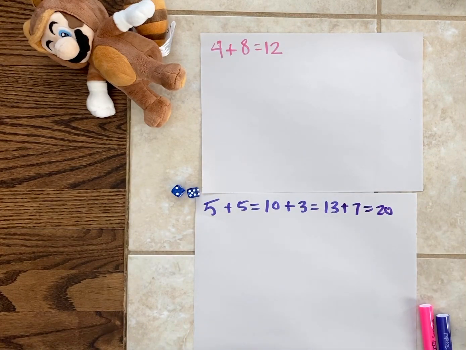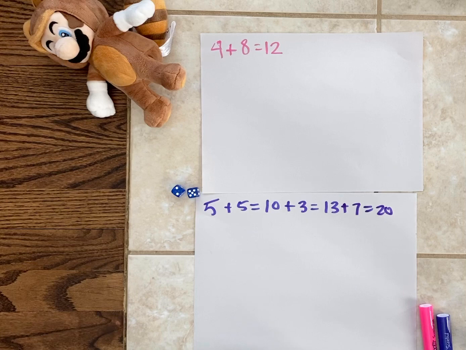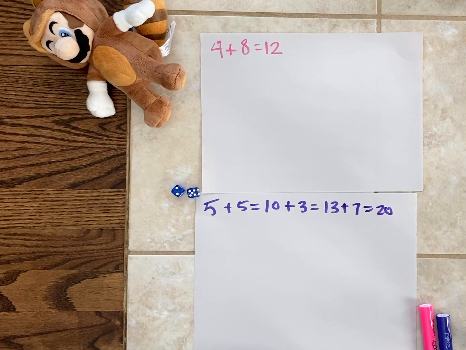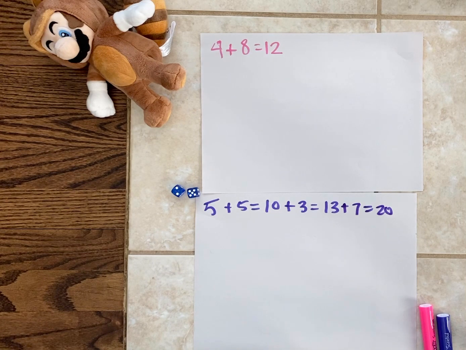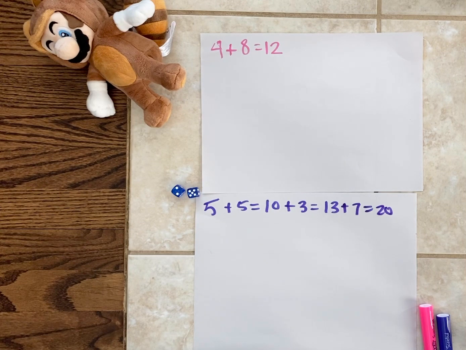We will continue rolling until one of us gets close to one hundred without going over. You can either set a time limit on this game and whoever has the highest score, the closest to one hundred after, say, five minutes could be your winner, or you could keep playing until somebody makes it to one hundred.